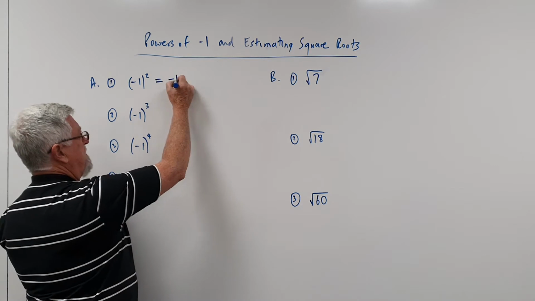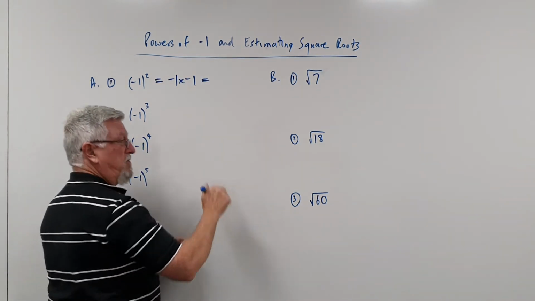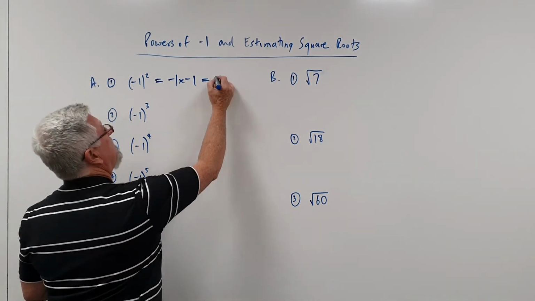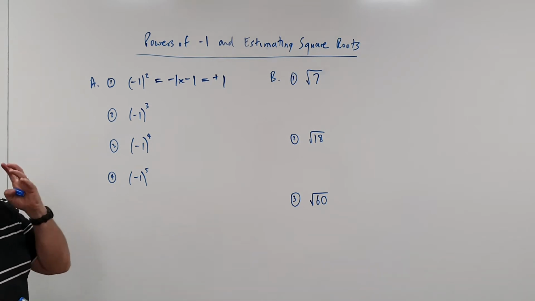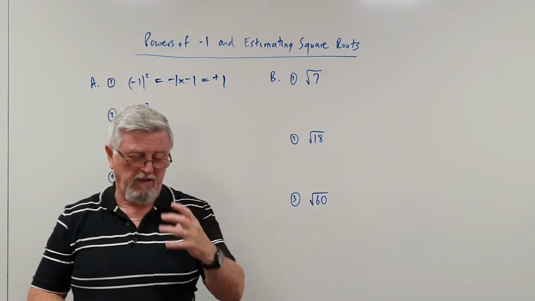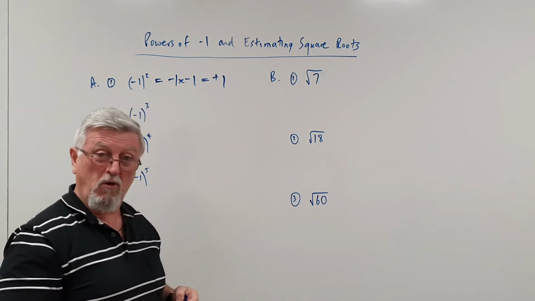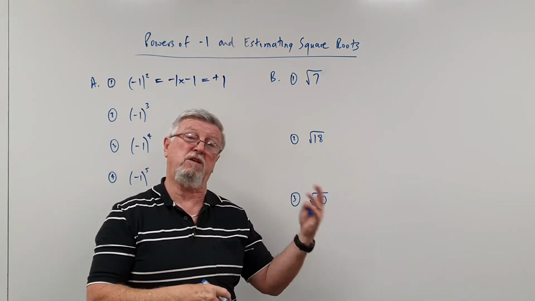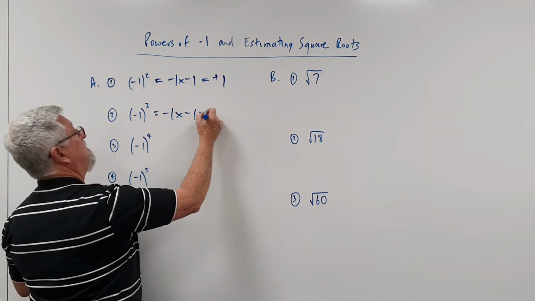So negative 1 squared is negative 1 by negative 1, and therefore the negative 1 times a negative 1, two negatives become a positive, so it's actually positive 1, and you don't have to write the positive. I think most people watching this would go, I'm okay with that. It's just amazing how many people get it wrong when it's in the middle of a calculation in year 11 and 12. So the next one would be the minus 1 times a minus 1 times another minus 1.